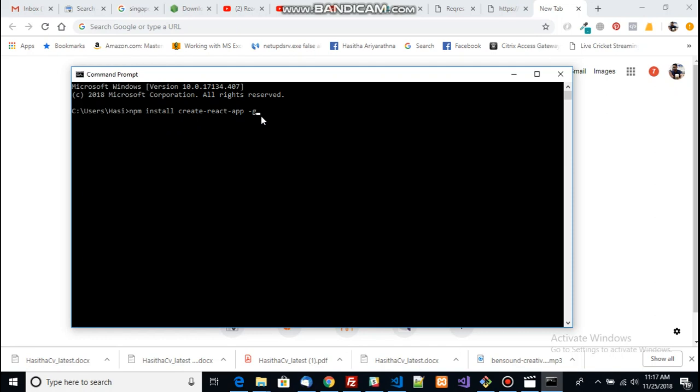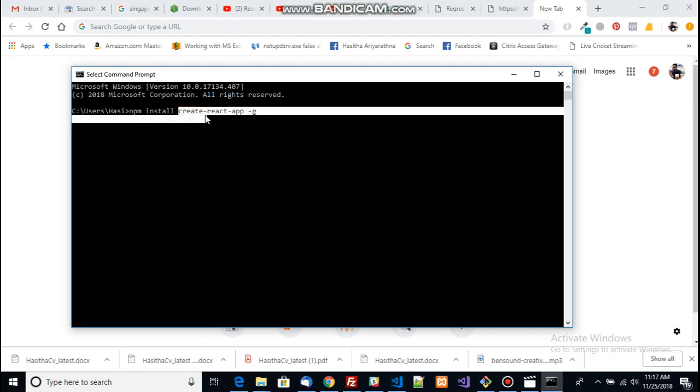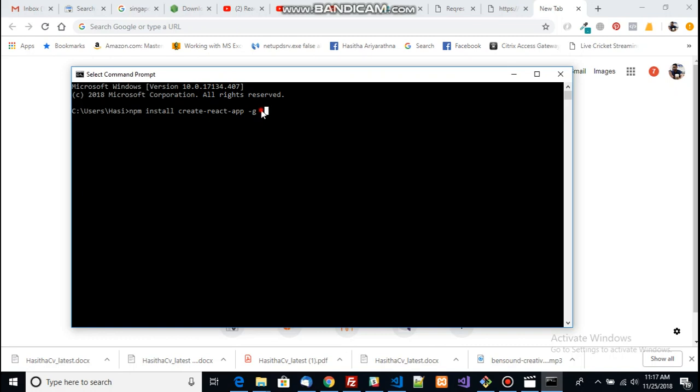What this -g means is that once you type a command with -g, that package is installed on your computer globally. That means once you navigate to any other folder location on your computer and start working on an app, the package you installed with the -g command will be there for that app. So you don't need to install that package again in the scope of your new app. Once you have this package installed with -g, it already supports all the features in this package for the app that you're going to design.